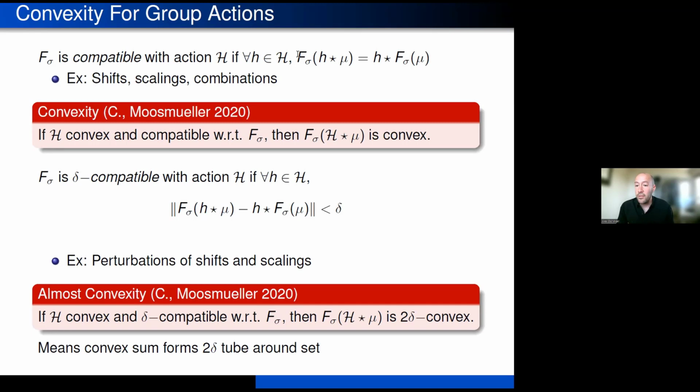And the reason this is nice is the following. If I took some convex set, or something within a convex hull, of functions that were compatible with my LOT embedding, then we can take the convexity from the family of shifts and scalings and push it forward to the convexity in the LOT space. So now what I have is a bunch of shifts of a distribution, a bunch of scalings of a distribution. Say a convex set of shifts and scalings. And then you do the LOT embedding of all of those distributions. That is also going to be a convex set in this Hilbert space. Okay. Which is very useful, as I'll say in just a sec.